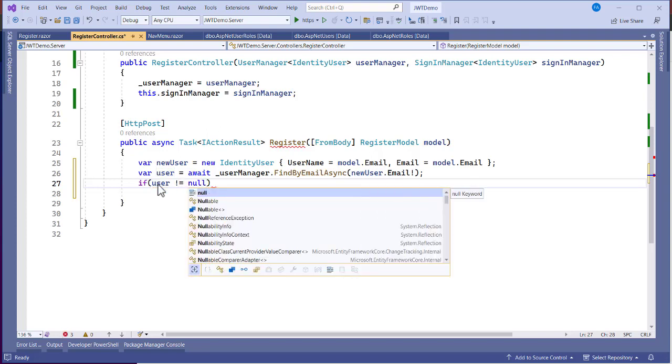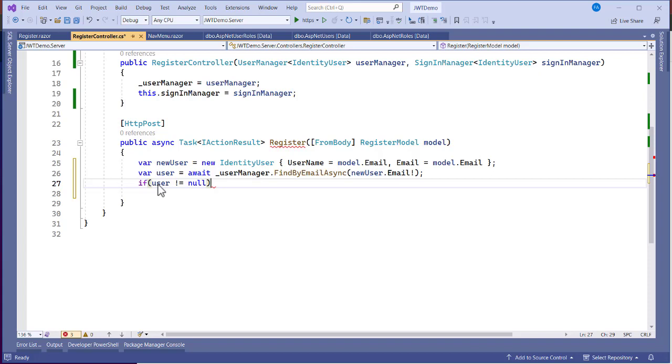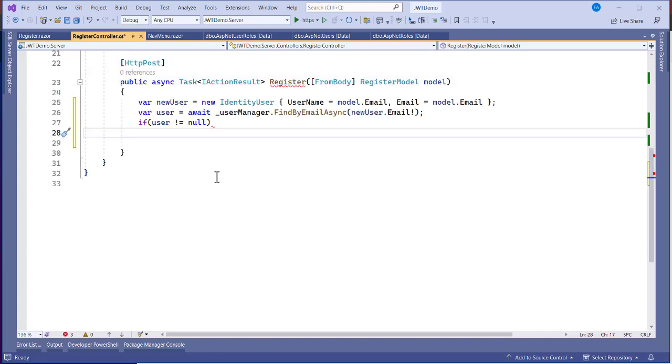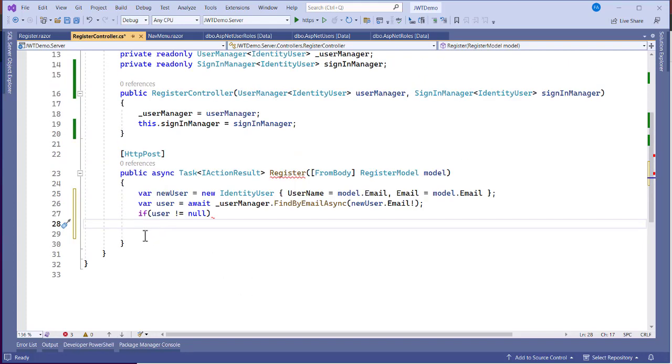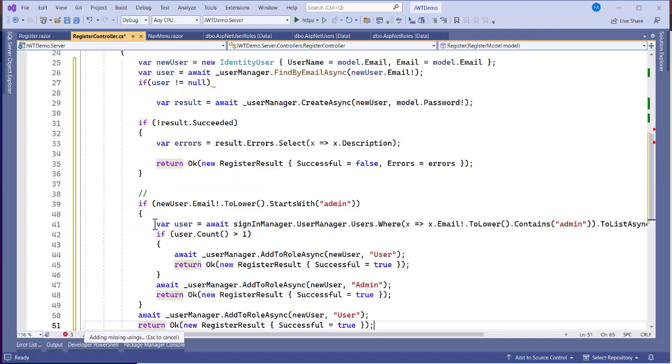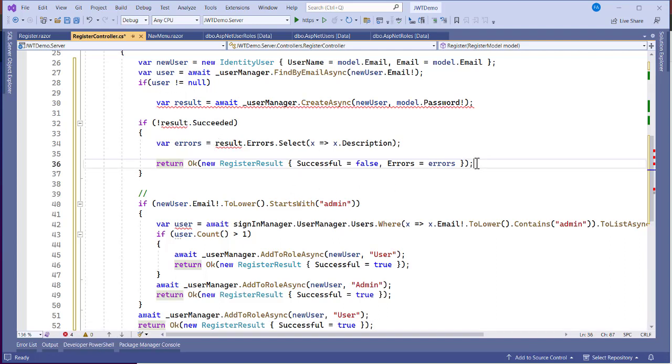null. If this user is found, what do you want to do? Okay, so if it's not equal to null, then we want to return this. So in such case, let's paste this here, that is an else, and here if this is not equal to null, then we want to return error.